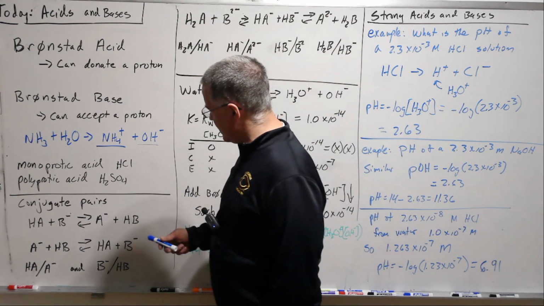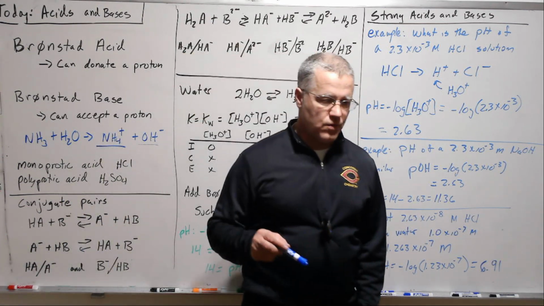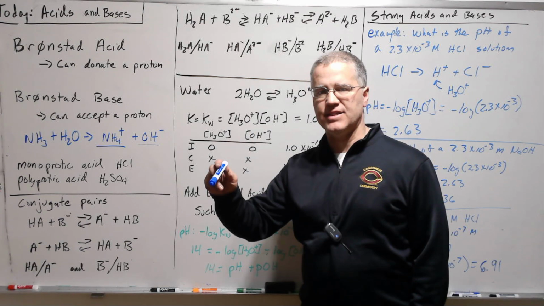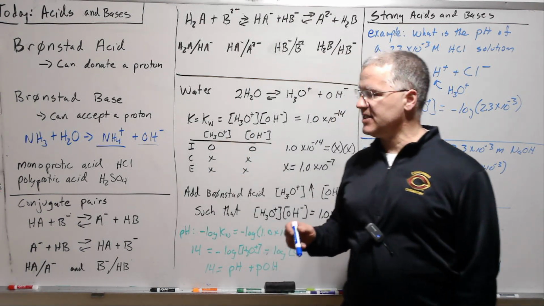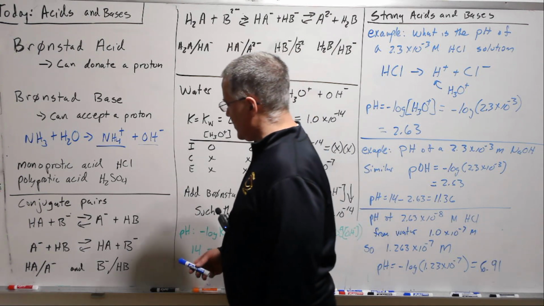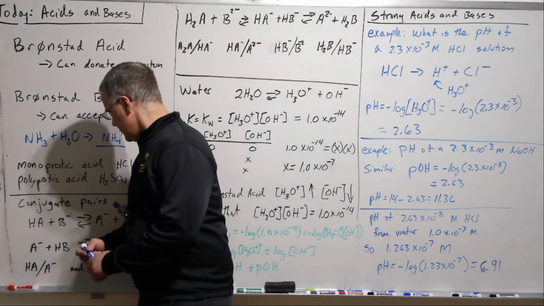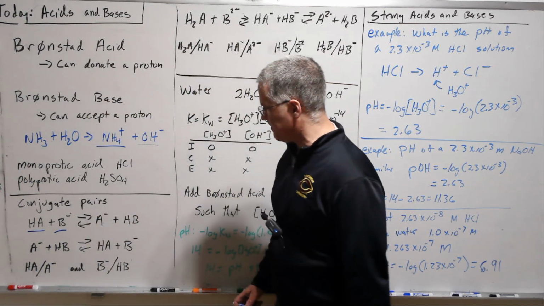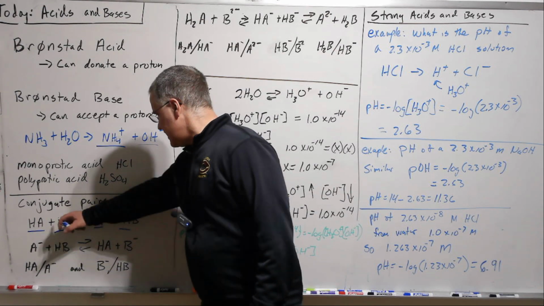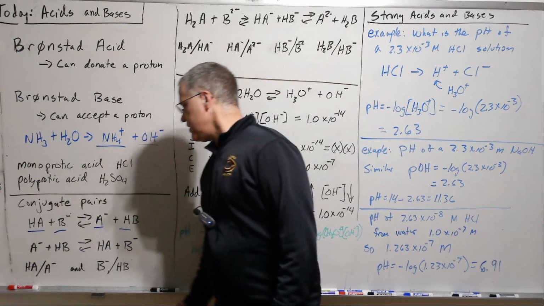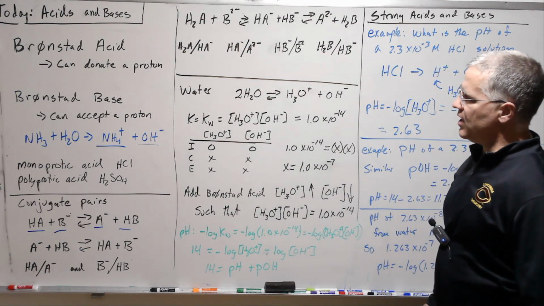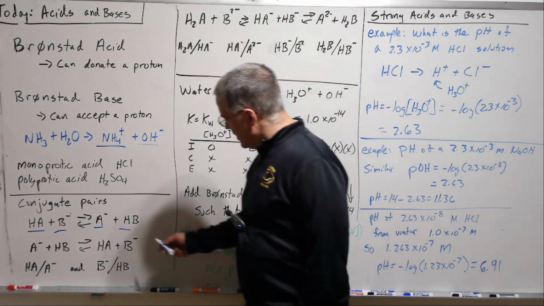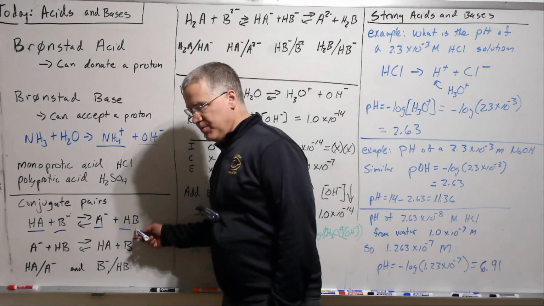The other thing is the acid will always have a partner called a conjugate base. And likewise, a base will always have a conjugate acid. And they form pairs, conjugate acid-base pairs. And so let's look at this and see why this happens. So if we write an acid plus a base, and this acid donates a proton, because it's a Brønsted acid, the Brønsted base accepts it. Then we have these two species.